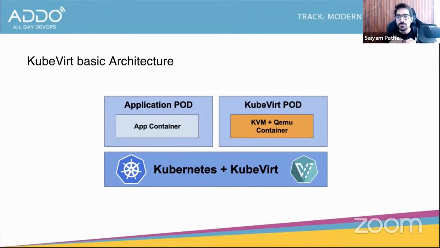Now Kubevirt is made in such a way to leverage most of the capabilities of Kubernetes itself, like the storage. A pod can leverage PVCs. Similarly, Kubevirt can leverage PVCs, and they are attached as disks. In a virtual machine, you have disks, so the disks in Kubevirt can be PVCs. So there's no reinvention of the wheel over here. You are using the same resources that you use for your pods for your Kubevirt virtual machines as well.